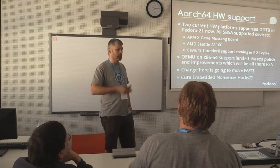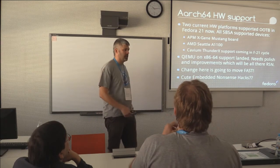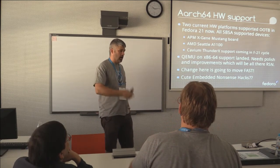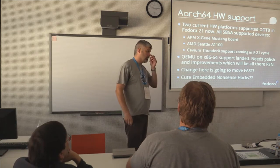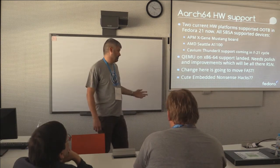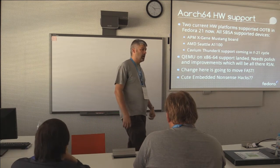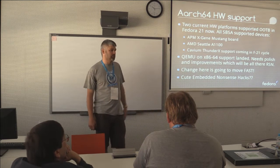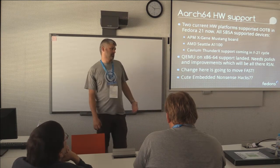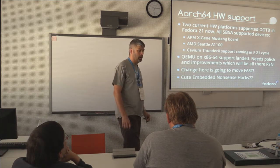Changes here have been building up for over three years for the hardware to become available. It's now just starting to become available, and it's suddenly going to move really quickly. With things like the SBSA support, similar to x86, as new devices come on board it should be out of the box — it will be little bits and pieces like whether the NIC driver is upstream or not.